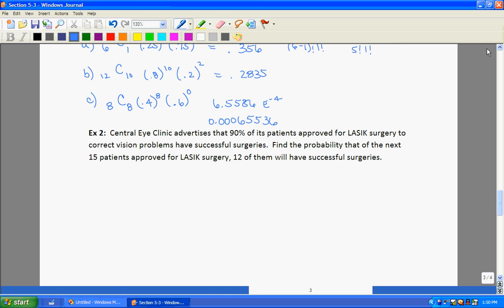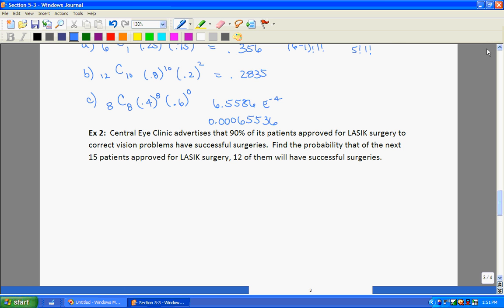And finally, is the probability of success the same from trial to trial? We're just using the 90% as in this is what has happened in the past. So we're going to use that as our probability. We're not basing it on the patient itself, but just that if we took a random patient, what's the probability that the surgery is successful? So that's also the same. So this definitely fits for being a binomial experiment.